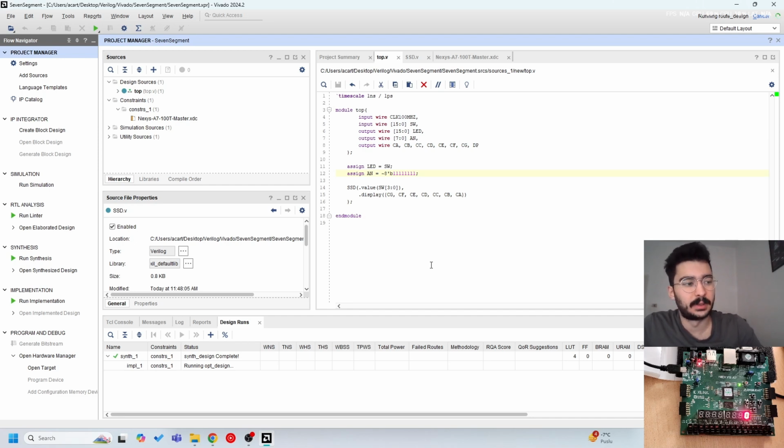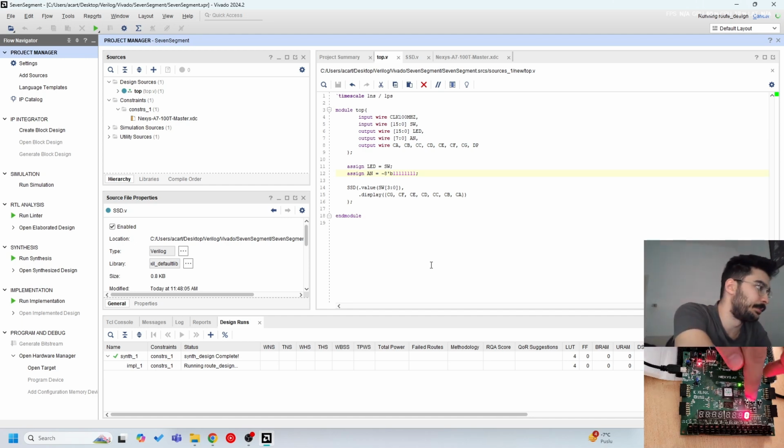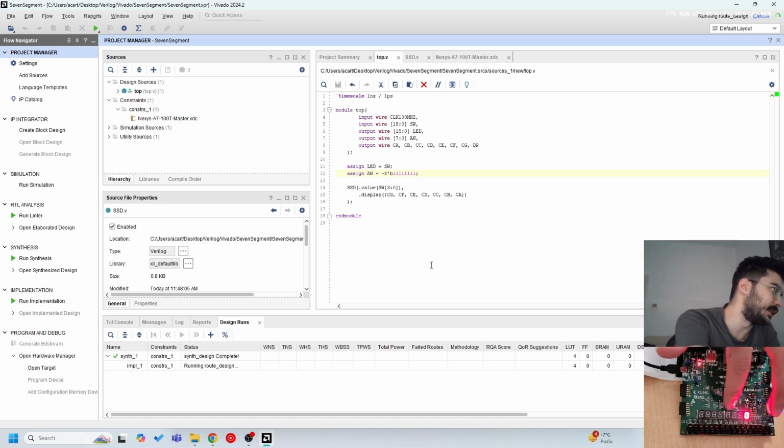So the idea is called multiplexing. What I mean by multiplexing is that we will control each digit and display different things on each digit on this FPGA, but not at the same time, but in a sequence.